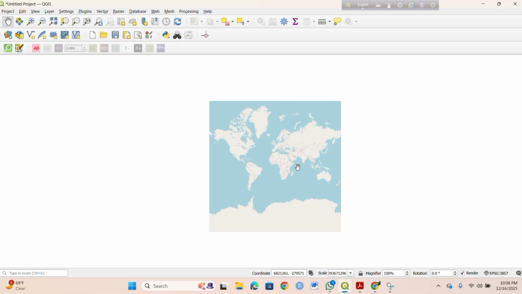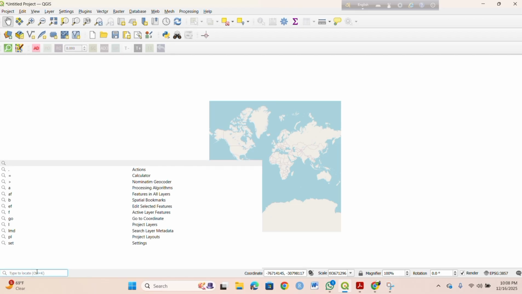As a solution, you have several types of processes to go to the place automatically by using the coordinates or by searching for the place. We will learn only two processes here. Here you see at the bottom left corner of your screen, type to locate. You can type here the coordinates or name of the place of interest. We will go by name, as this one is much easier.